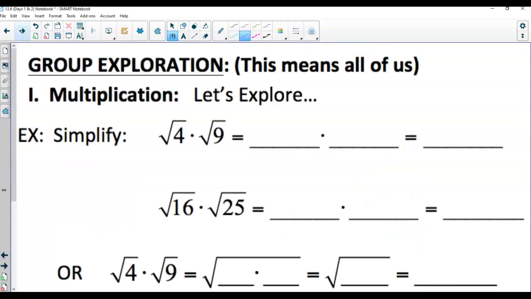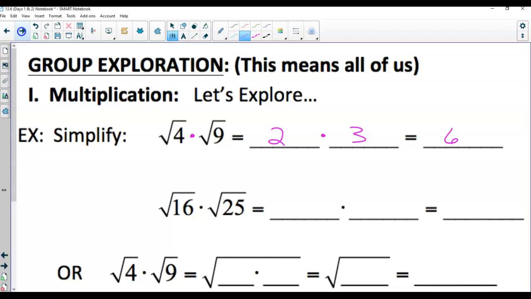All right? So now what we're going to do is look at multiplying, okay, our multiplication property here for roots. Well, think about this example, simplify. Well, I can think of this 2 ways. The square root of 4 I know is 2. The square root of 9 I know is 3. These are still multiplied together, so I have 2 times 3 to get 6.